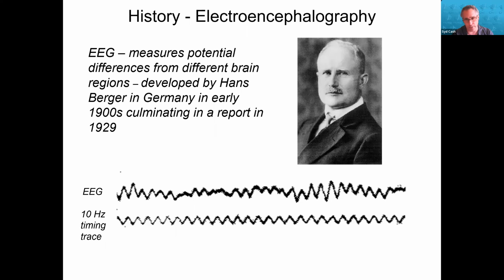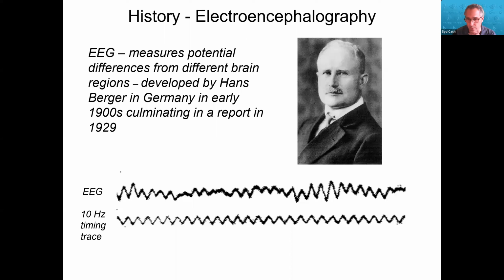This is the EEG and then a timing trace from that recording from his son. And you can see there's a nice waveform here that is very periodic and matches the 10 hertz timing trace quite nicely. And this was the first recording of what was first known as the Berger rhythm, and later became known as alpha. He termed it the alpha wave. And so this is really the first indication of oscillations. There have been other studies around that same time in animals beginning to talk about rhythmic activity in brain or in neural systems. But it really wasn't until the EEG came along that this full notion of an oscillatory activity or multiple different oscillatory activities in the brain began to be developed.